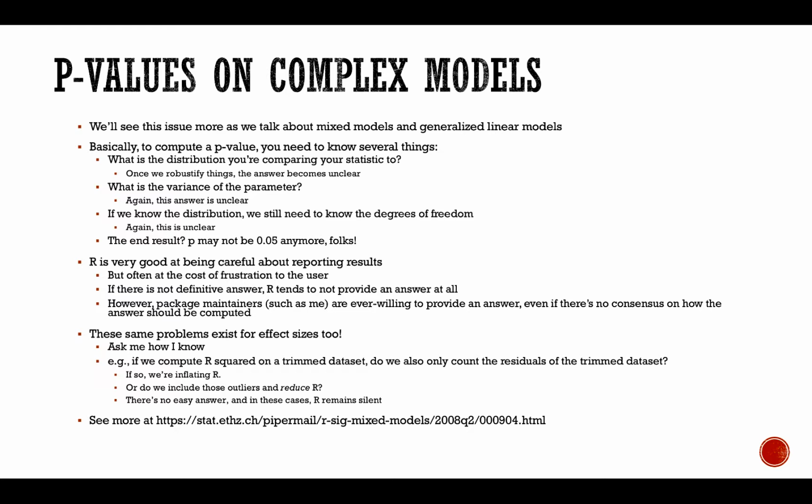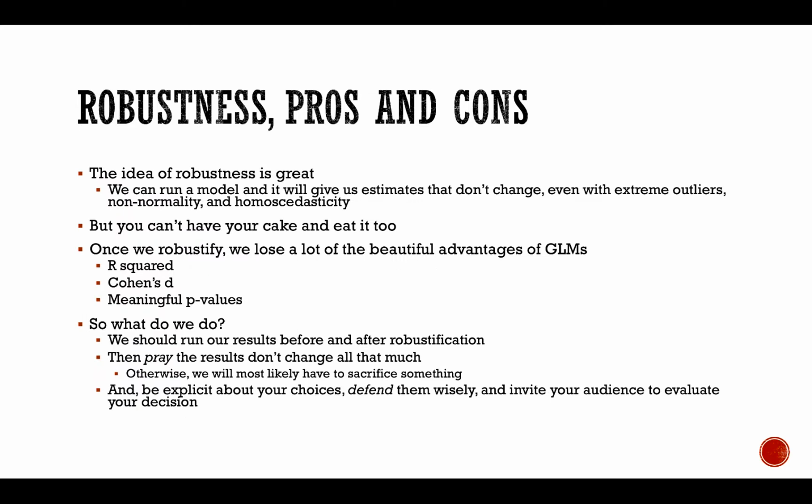And if you want to read more about this, there's actually a very fascinating discussion among statisticians and other people on that link right there. So robustness, pros and cons. The idea of robustness is great. We can run a model and it will give us estimates that don't change even with extreme outliers, non-normality, heteroscedasticity, those sorts of things. But you can't have your cake and eat it too, as they say.